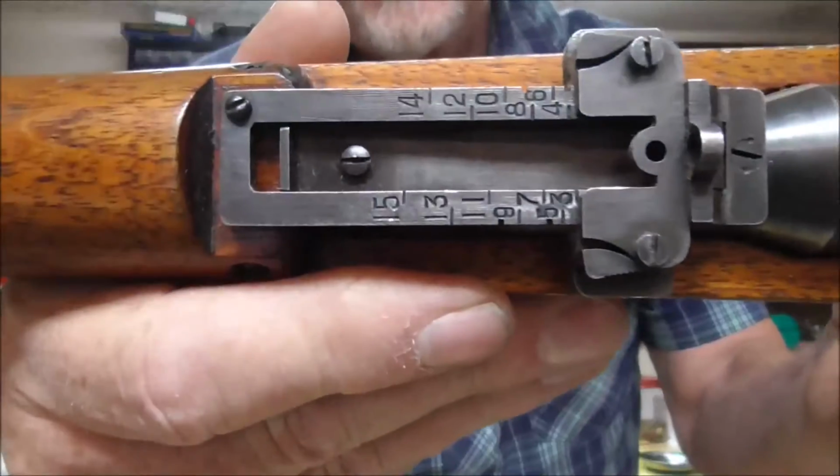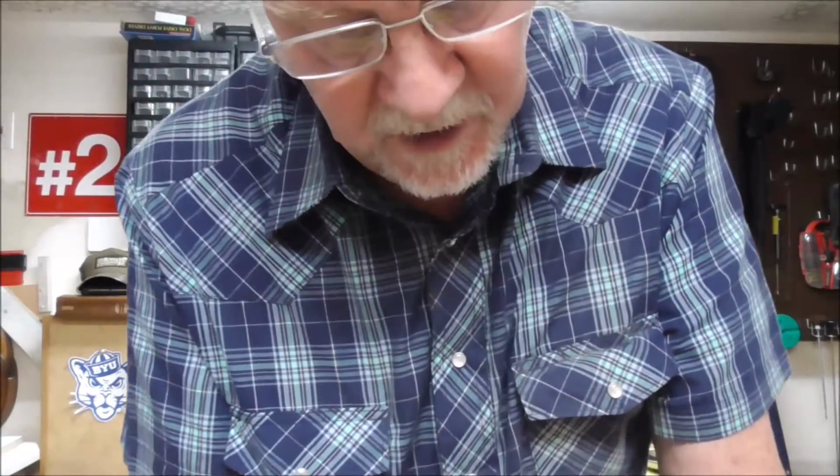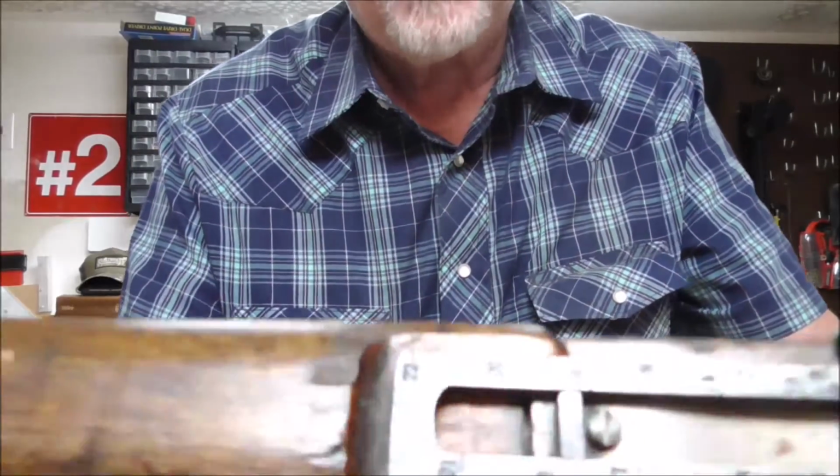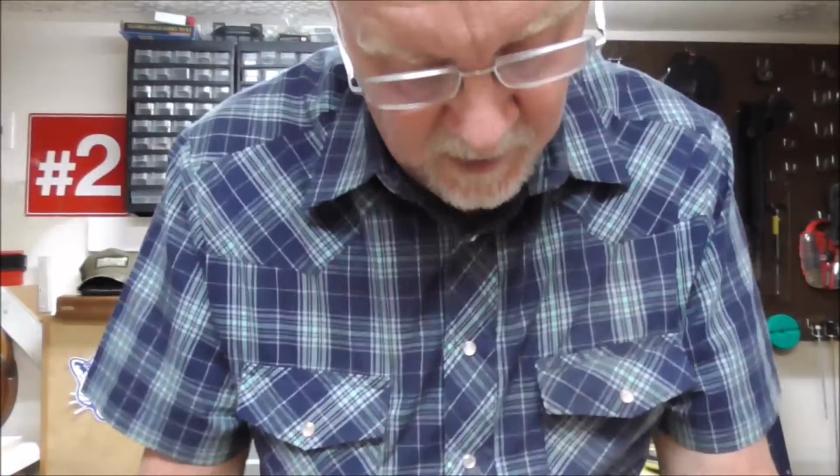Notice that this only goes up to 1,500 meters, whereas the Type 38, which was originally developed for World War I, it's marked up to 2,200 meters. The carbine, it's just 2,000 meters. That little tiny front sight. Okay, let's go see how it shoots, how they shoot. Be right back.